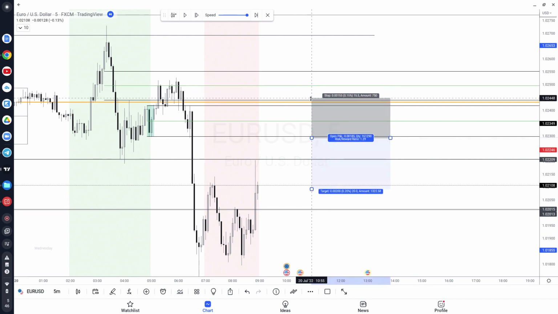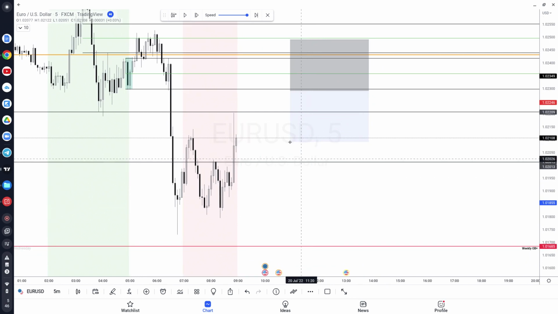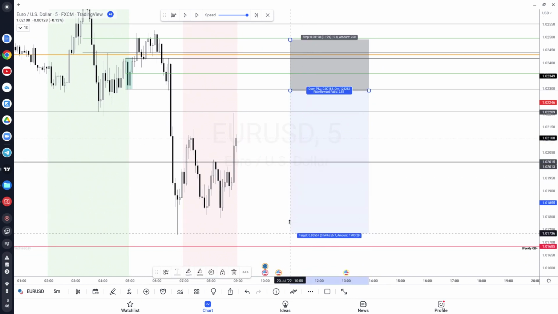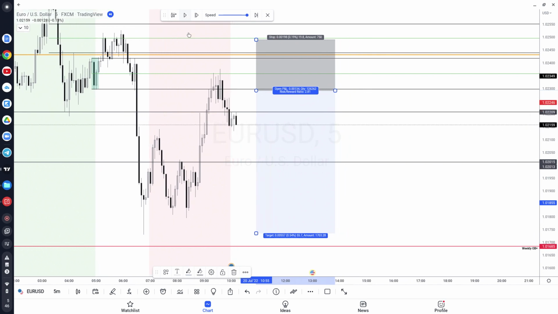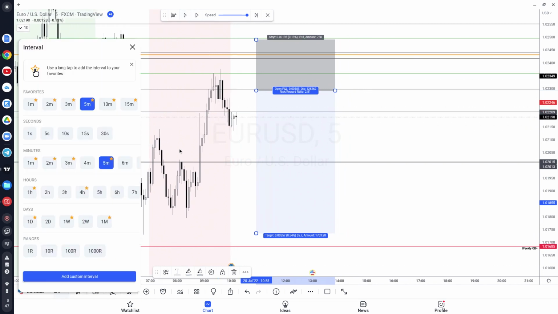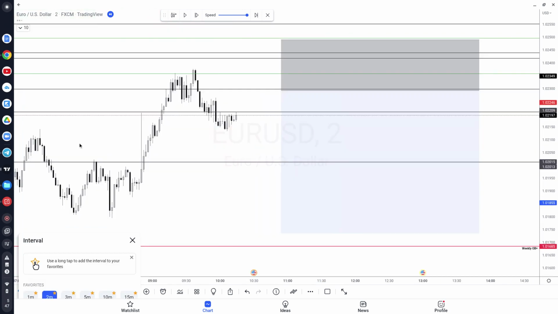What we can do is we can literally take shorts here, and it just depends on how you want to. Here's the fair value you got that price could tap into, so I may even go here and target these lows. Right? So we see that play out 50%. Now, if you didn't see it in that way, let's go to the lower time frame and see if we can make sense out of this.